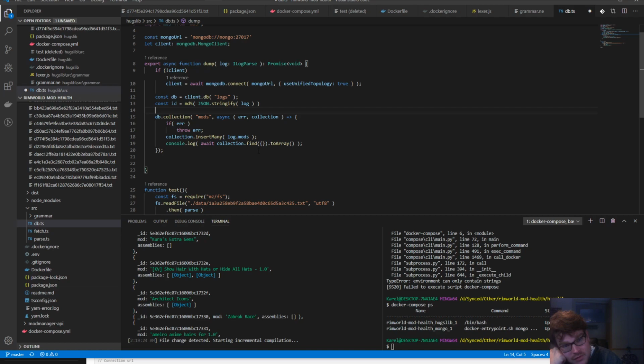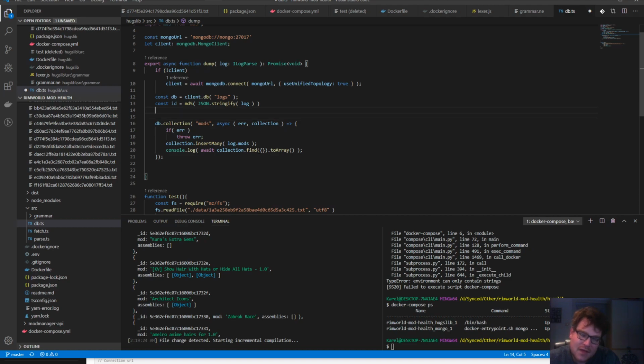I'm never going to store the actual log files, but I do want to know which mods belong together, so where they are used. Just because it might be important later. And I do want that timestamp in there. We'll have to fix that one so that it gets parsed better.